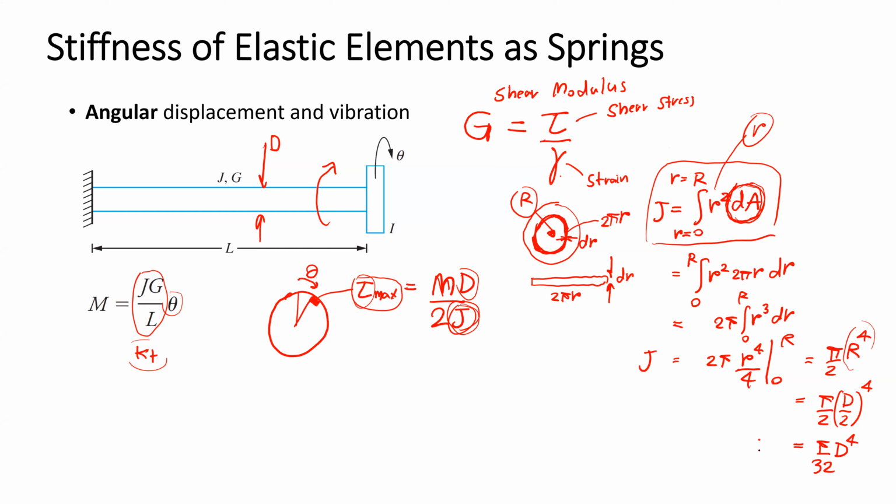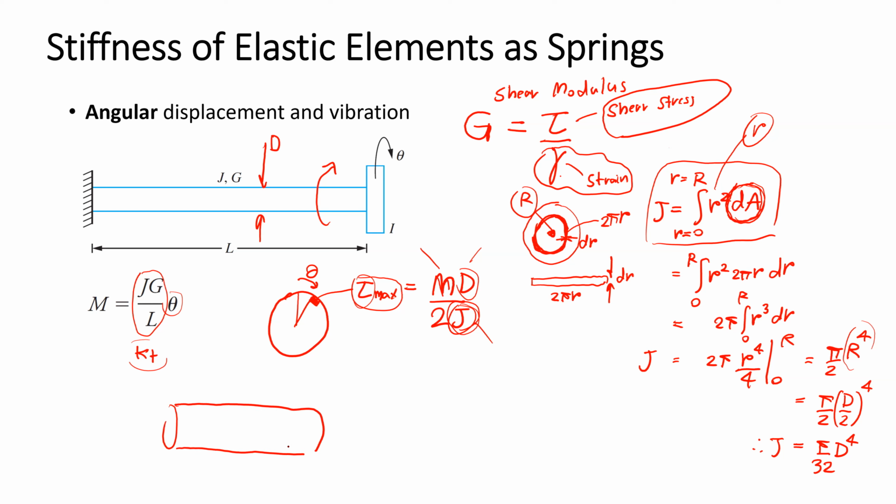And what next? Now we have the tau, we have the J, we have the moment, we have the diameter. So I think now we cover the maximum shear stress, but what should be the strain? How can we explain the shear strain of the rod? You need to consider the rod as a cylinder.